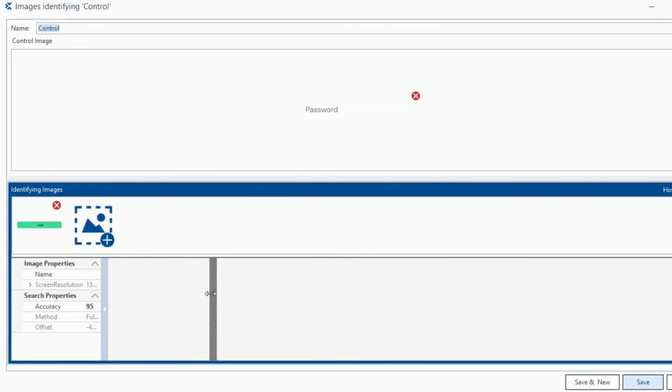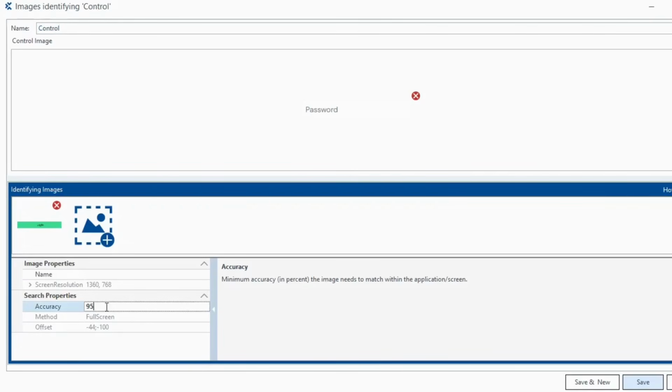Here in this particular section you will see the screen resolution and the accuracy. Since image based controls are totally dependent on resolution and accuracy, it is a good idea to decrease this a little bit. It depends on your scenario, as to how many different elements and similar images there are, so you can decrease the accuracy here.